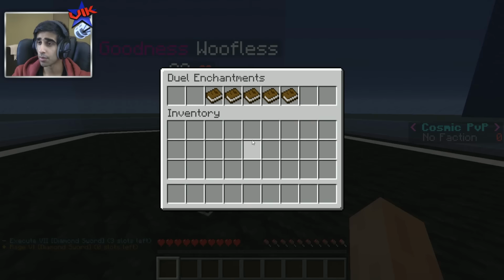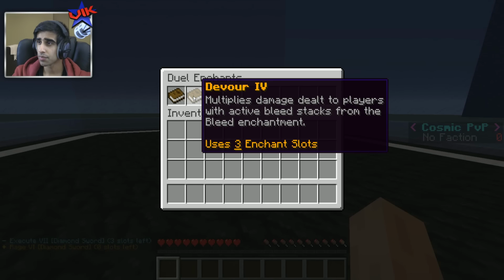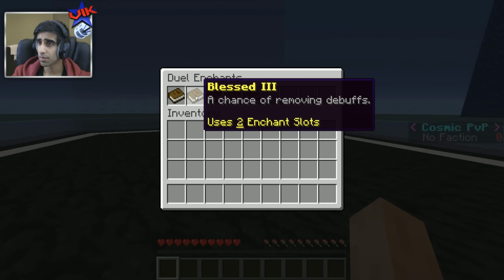So we still have a couple enchants that probably won't make it. For some reason, like, training. If people watching this see something different, they're like, oh, I don't see training. It's because we're still doing some balancing on the enchants that are and are not available in this.